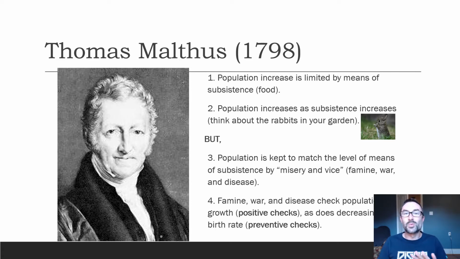We need less poor people having so many kids. That's the real problem, according to Malthus. But he wasn't so heavy-handed. He also advocated for social welfare for the lower classes to achieve a middle-class lifestyle and to take on middle-class values, which would reduce the number of kids that they had.